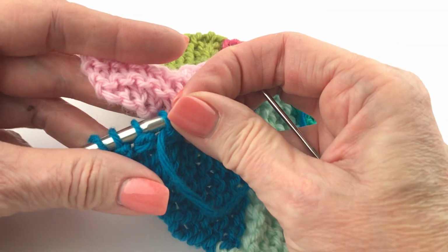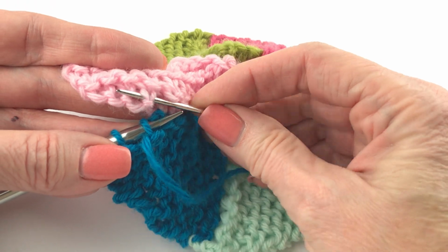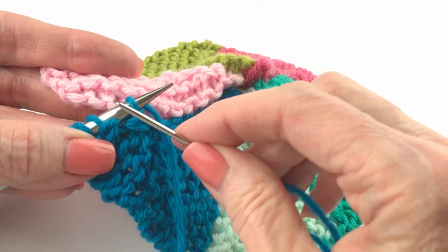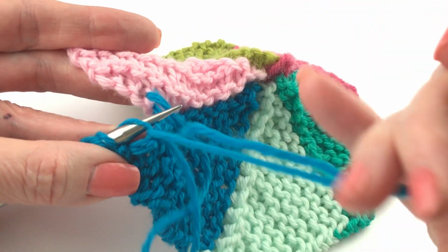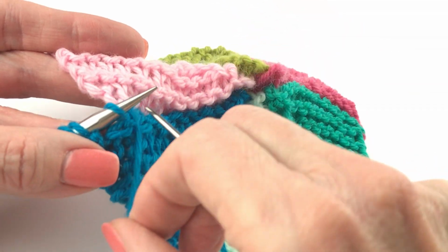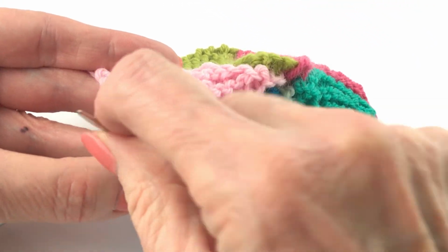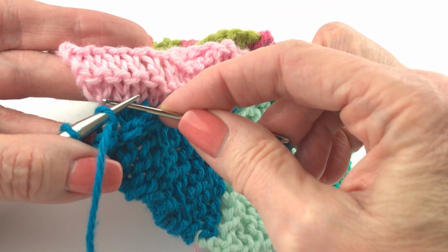All right, so let's finish it up here. Back behind the V of that next stitch, as if to knit and slip it off, as if to purl and leave it on. We're almost there. Yarn behind always. As if to knit and slip it off, as if to purl and leave it on. Behind.